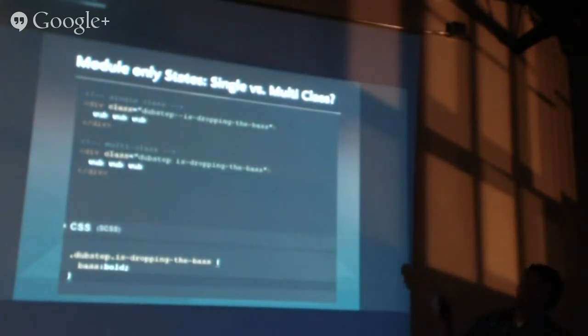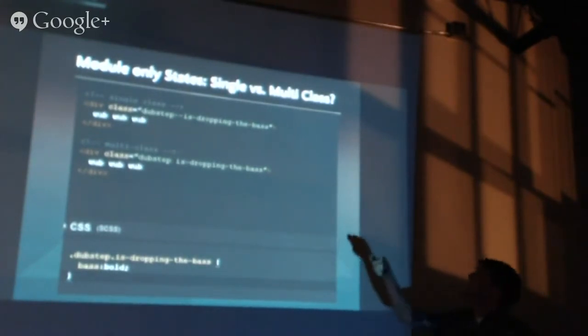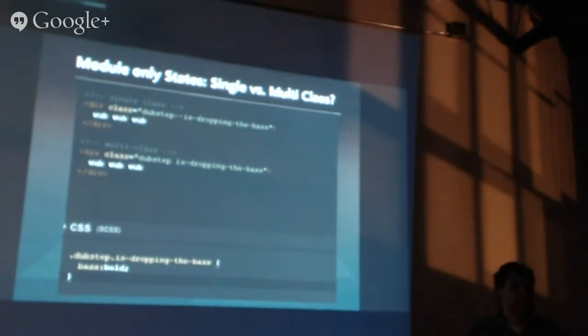So these are module-specific states, and I meant to mention that. There are times when you build an object, and the object itself has specific states in it that are not global. They don't apply to your entire website. They don't go in states. A lot of times, like with the toggle example, it's left or right. Those are hard things to generalize to your entire website. My website's left? What does that mean?